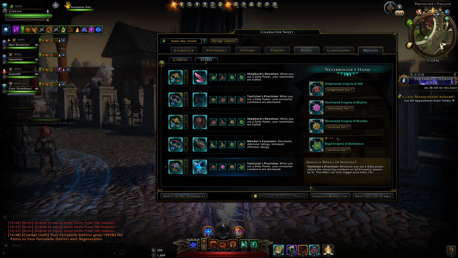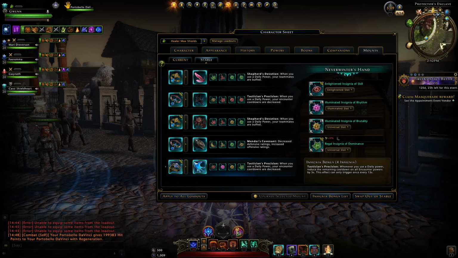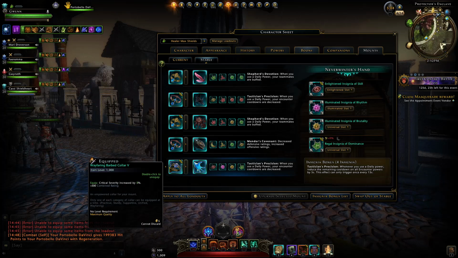For the colors, the only important one is outgoing healing and critical severity. That's it. Don't worry too much about getting them to mythic, it's not that important.